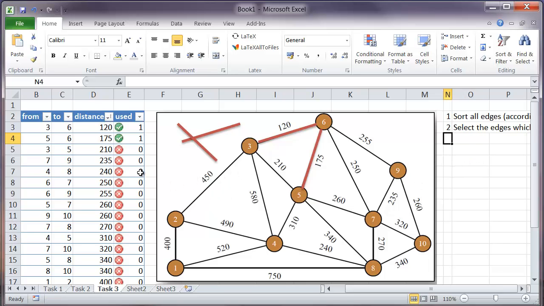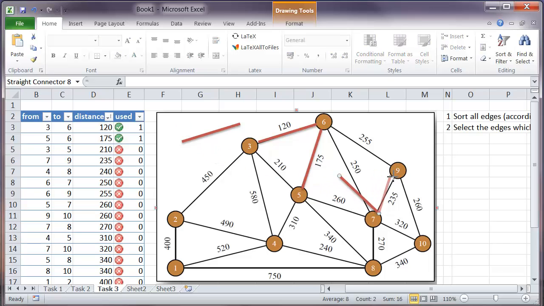Well, let's see how we get on, whether there is still any issue or whether we can just continue until we have spanned the whole tree. So we did not take 3, 5. So we look now at edge 7, 9, which is 235. Here again we see we've got a cluster out of 3 nodes. Here we've got a cluster out of 2 nodes, and then we have got clusters with single nodes. So the closer they are together, they build, then they grow together. Okay, so we use this one.